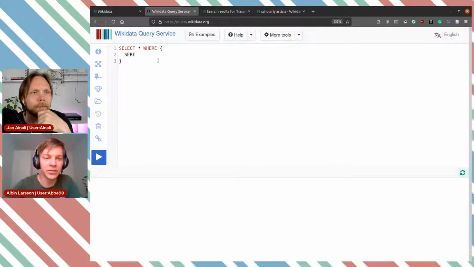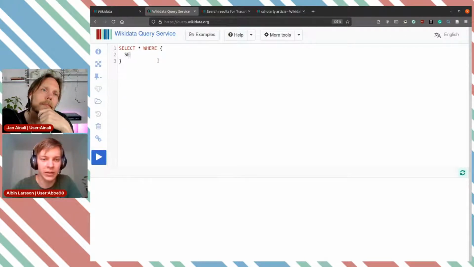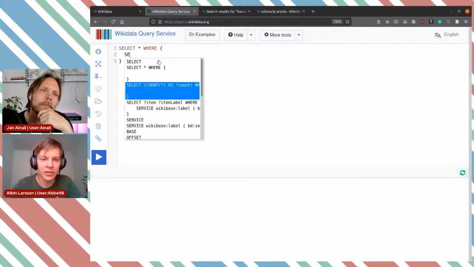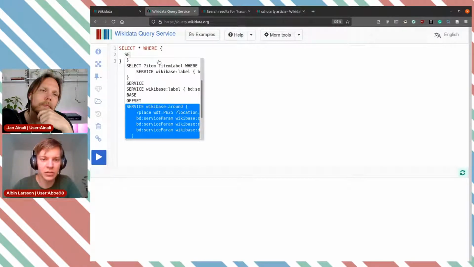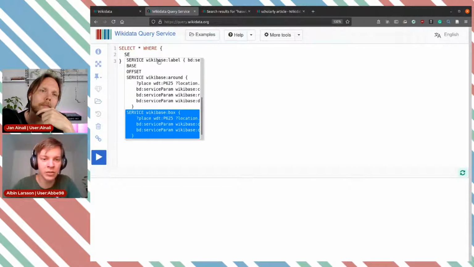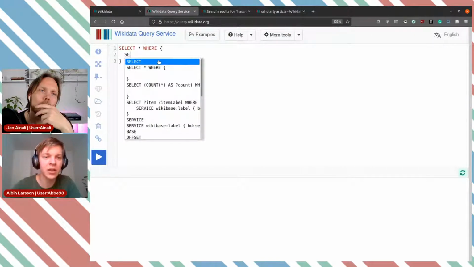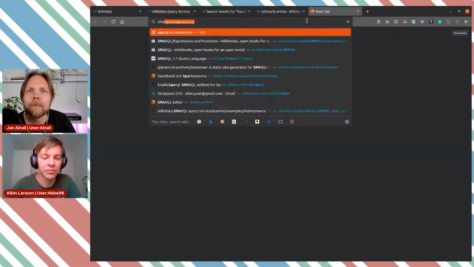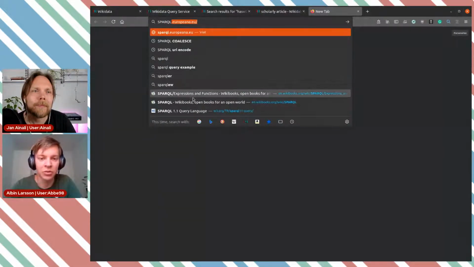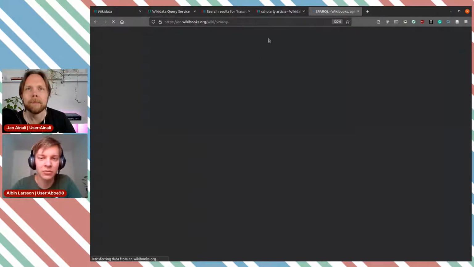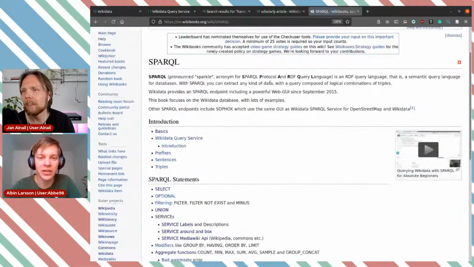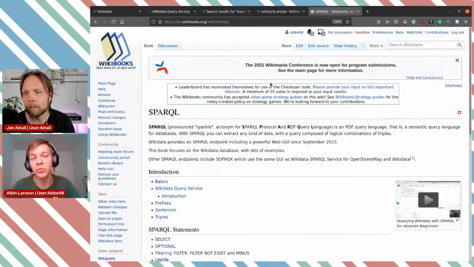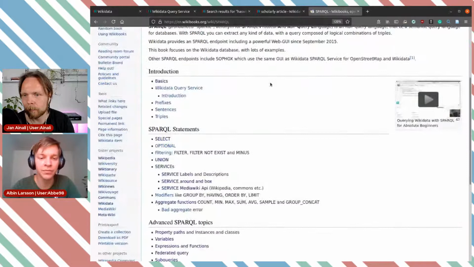And that's a service. And can I get autocomplete here? Yes, I can. Let's see, does it have something for this? That's for geographic locations. That as well. That's for templates. Oh, it doesn't. Then we're gonna need to copy something from the Wikidata. Add that. Indeed. But that gives me an opportunity to show the SPARQL book on Wikibooks, because it's another great resource, not only for Wikidata SPARQL, but for SPARQL in general.